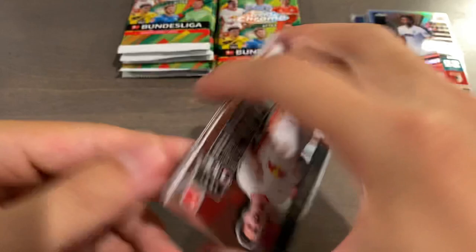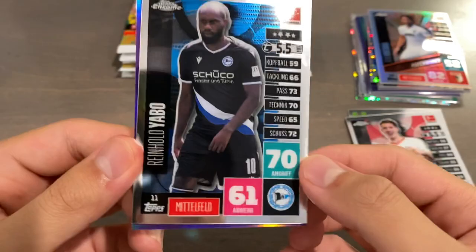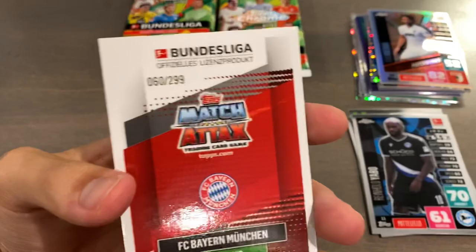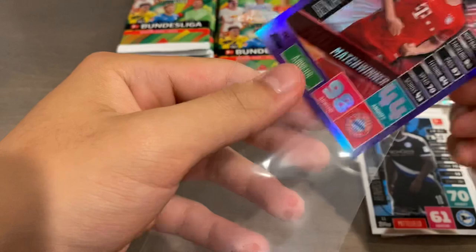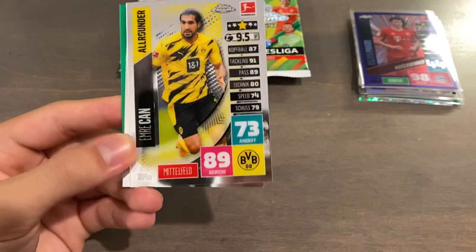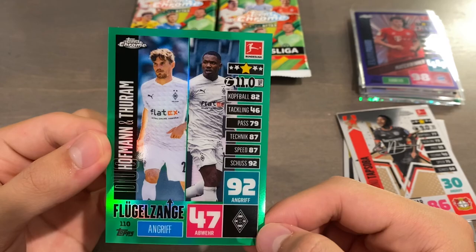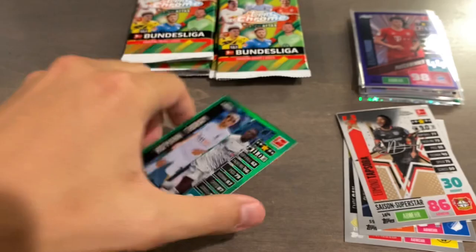In our first box of this product, we didn't really hit anything crazy — no super short prints or anything. We did hit a Sobosly, I think it might have been a blue, and a Refractor of Vellium. Then we have Yabo, and Benjamin Bovard purple for Bayern — Match Winner, serial numbered 60 of 299. A lot of people are having a hard time selling these Bundesliga Chrome boxes because not a lot of people want them, but they're still a fun rip. Our parallel for this pack is a dual of Hoffman and Marcus Terram — a green, numbered 33 of 99.